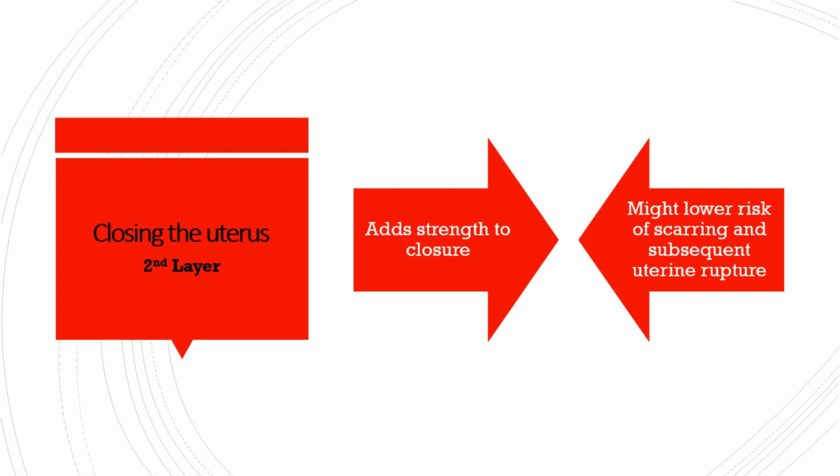Uterine closure after a cesarean section can be performed using either a single layer or double layer technique. The double layer closure method involves closing the uterine incision in 2 distinct layers, which is traditionally considered to provide better support and healing by ensuring that all layers of the uterus are properly approximated. Research indicates that double-layer closure results in thicker residual myometrial thickness and may reduce complications associated with uterine scarring in future pregnancies.